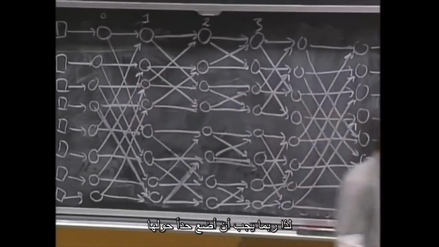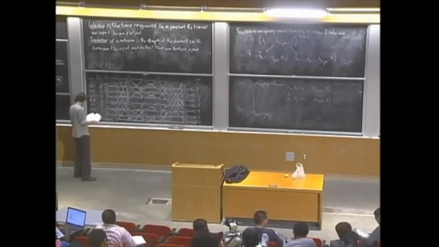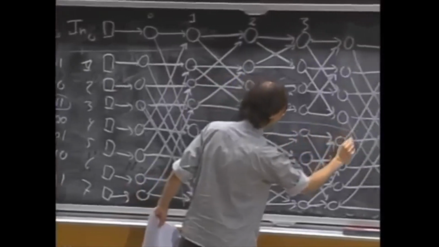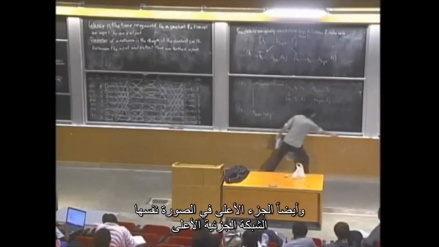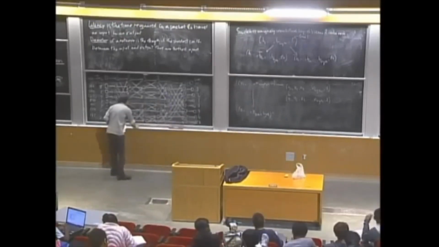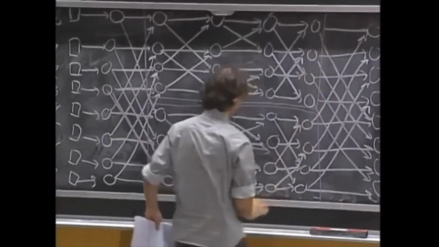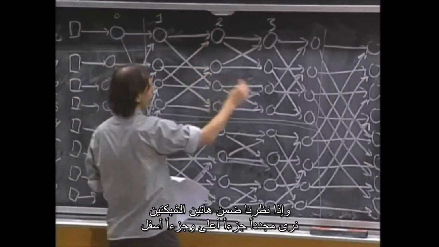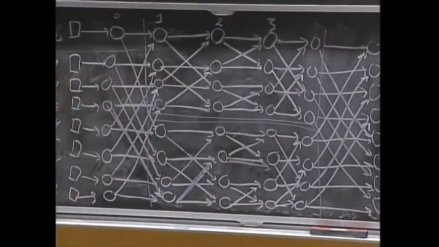So maybe I should put a color boundary around it. Right, so this particular part is again a Benes network, and the top part in the same picture, the top subnetwork, is also a Benes network, this part. And if you look within those, we again see a top part and a bottom part. And over here we see a top part and also a bottom part. So you see this recursive nature again reappearing.